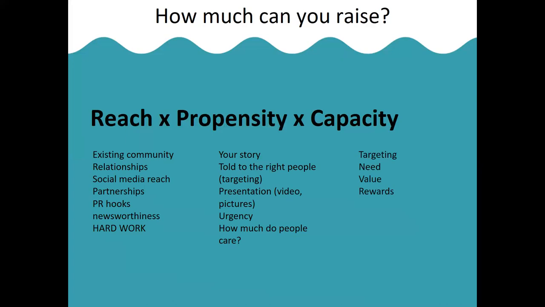Finally, capacity — people need to have enough money to contribute. This is where rewards come in very strongly, because rewards change your sense of capacity. Take me for example: I give about $20 to a lot of campaigns each year, so getting more than $20 out of me for a single campaign is a hard sell — unless you're offering me something extra. I gave Mighty Good Undies $65, and you can probably guess why: they were sending me a pack of undies. I think of the first $20 as my philanthropic support for what they're doing, and the other $45 as me buying undies. So offering meaningful rewards that people actually like changes their perception of capacity, because you're dipping into different mental budgets.